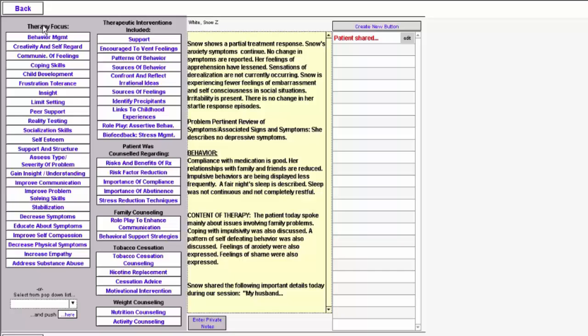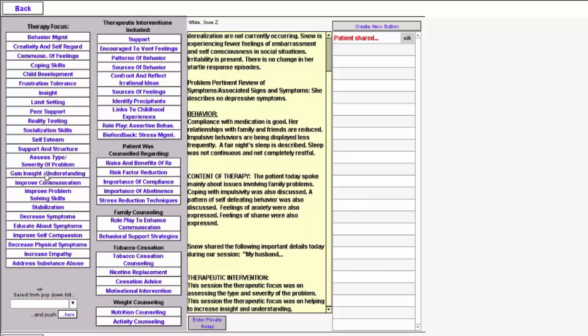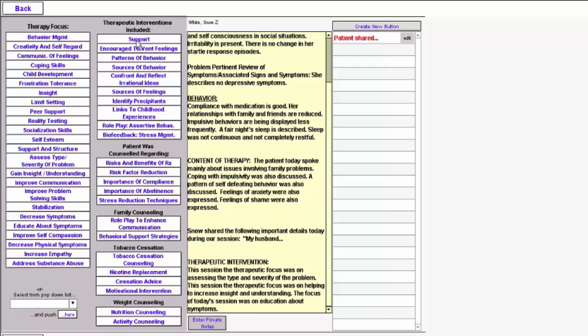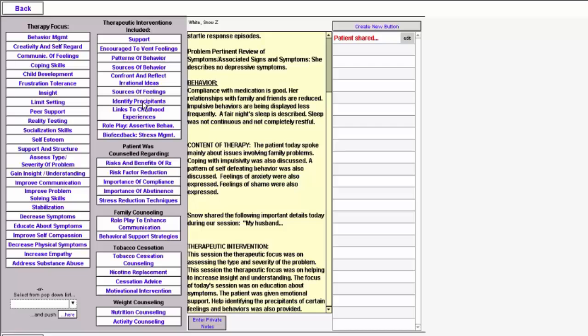And I'm just going to come down here and say that you assessed the type and severity of her problem. You helped her gain insight and understanding into her illness. You educated her about her symptoms. You offered support, identified precipitants for her anxiety, helping identify the precipitants of certain feelings, behaviors.